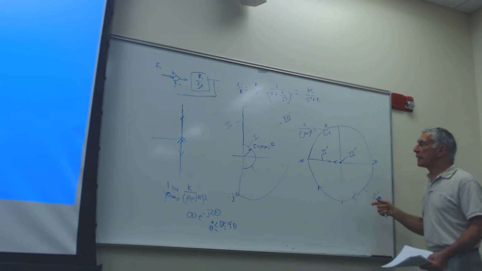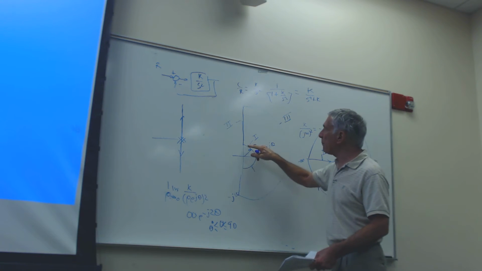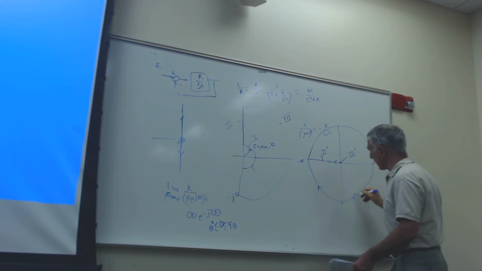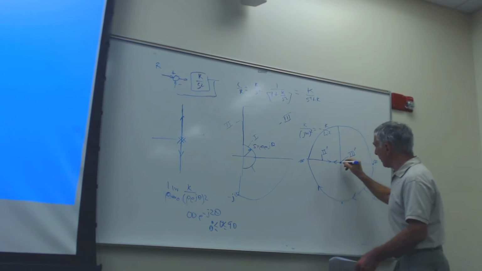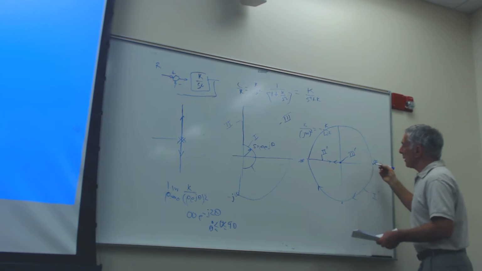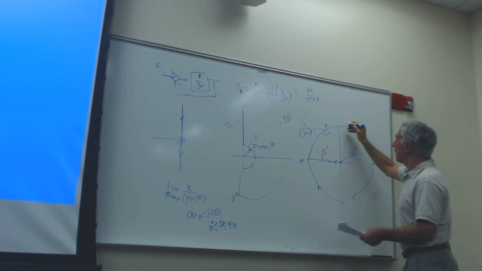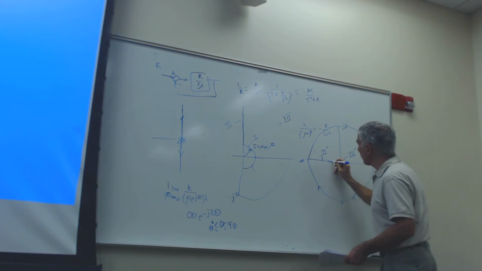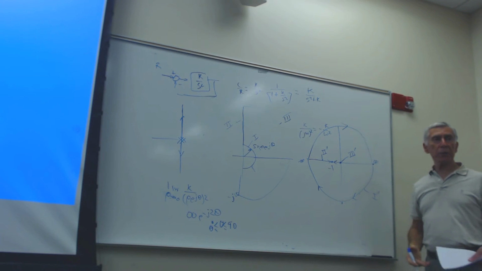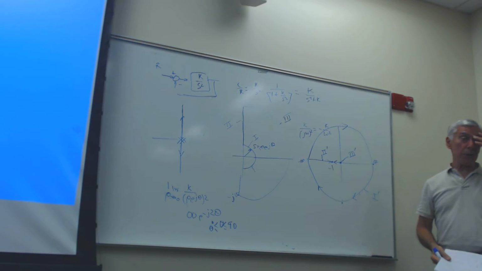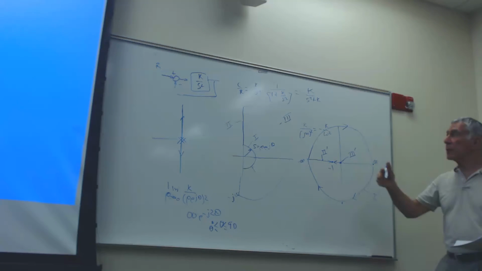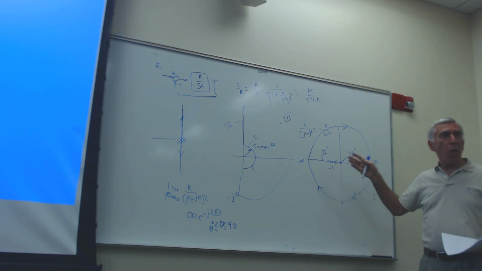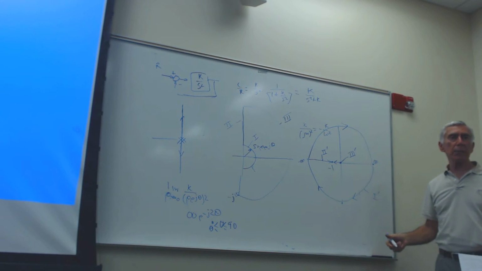So all I've really done, you could just take a look at it, map the points above the horizontal axis. That gives this, and that. Then take the mirror image, it's going to give you that and that. Okay. Notice that the -1 point, it always goes through the -1 point. So there is no gain k that you can adjust it such that it avoids the -1 point. It always goes through the -1 point. So it's always marginally stable.